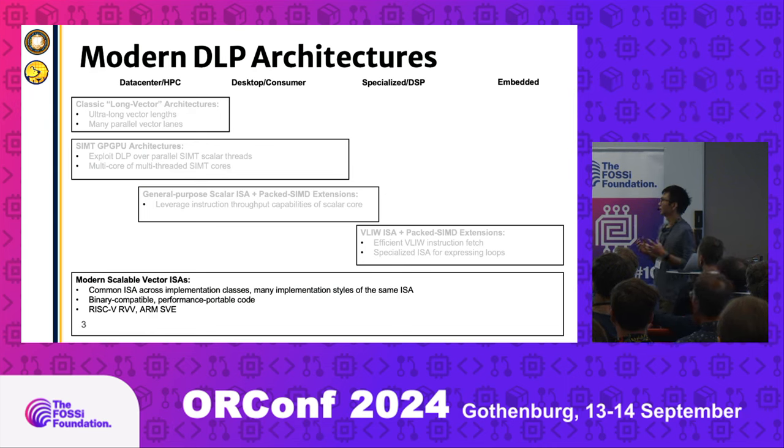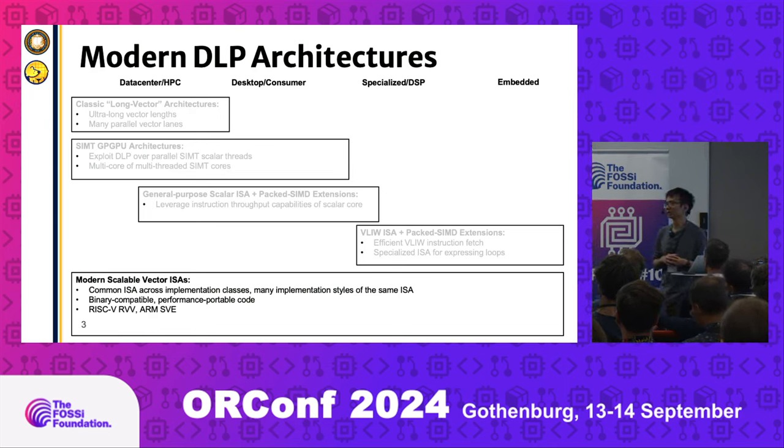So even with this, wanting to focus on these modern scalable vector ISAs, we notice that there's kind of a lack of certain types of implementations in the open source space. We find that a lot of existing academic work, open source work in building up vector units tends to focus on the data center HPC or the desktop consumer space, right? They're trying to target the high end, build things that could aspire to eventually replace something like a GPU in some HPC cluster. On the other end, people are also looking at really low power, area efficient vector units for the embedded or low power space.